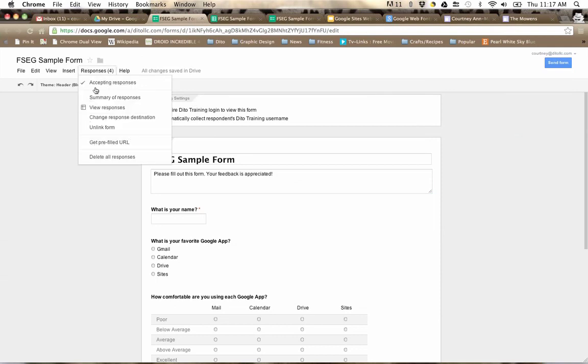We can share it out using just the link, kind of like we did with our documents. We can just type in that link to someone's chat window, and they can easily fill out the form there as well. You can even do a form almost as if it was like an order form as well. Say it was like a work request. There's endless different ways that you can use Google Forms.